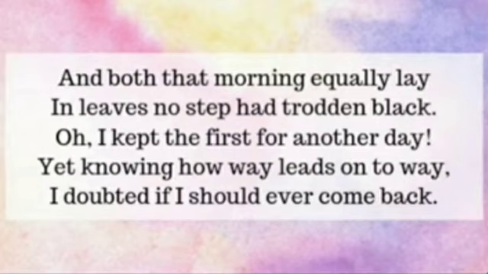And both that morning equally lay in leaves no step had trodden black. Oh, I kept the first for another day, yet knowing how way leads on to way, I doubted if I should ever come back. So the poet explains that that particular morning when he looked at both the roads in front of him, they looked quite equal, with the same opportunities. Nobody had walked on any of the roads. Finally, he decided to take one road, and he kept the other road for another day.